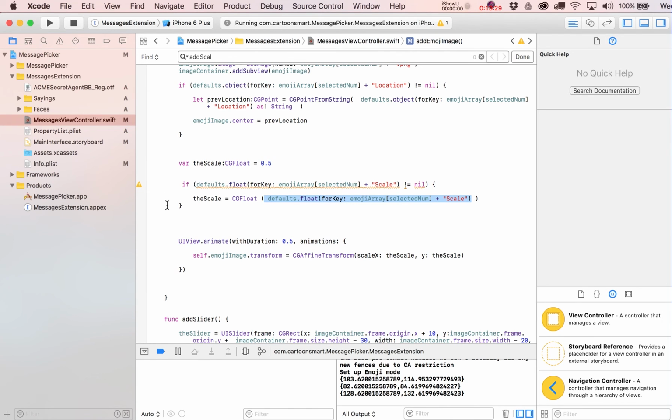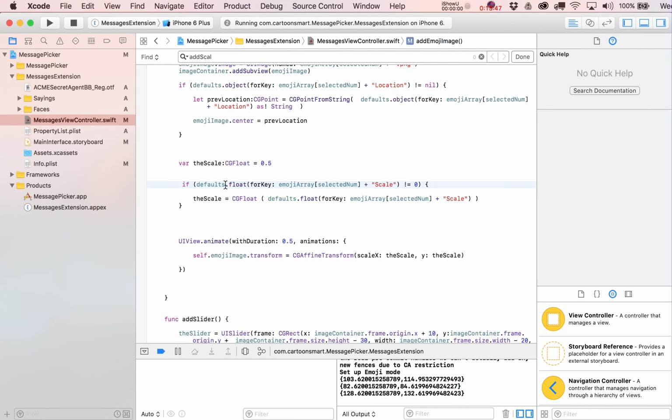And then something I always forget too is that this is never going to be a nil, it's always going to return true, right? What we want to test for is that this does not equal 0. Okay, so in other words, if this is anything other than 0, that means that it has a value to it, right?